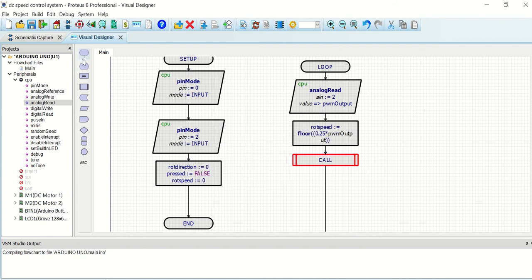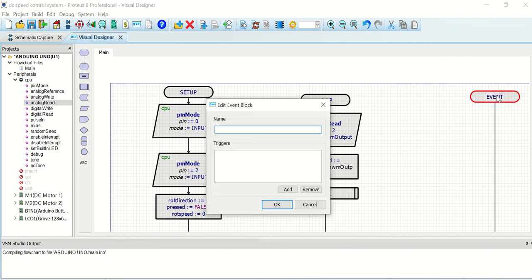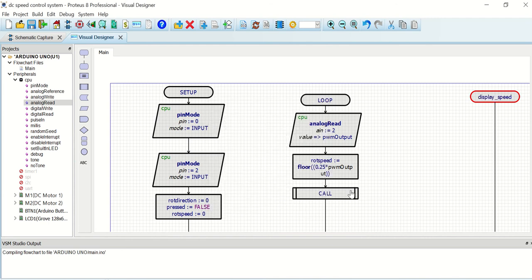So what we can do, we can take another event block just like before, place it somewhere nearby, name it as display. What you are going to display? For our system, we are going to display speed, isn't it? So just write display underscore speed. You may give space here, but space doesn't work. If you want to have a gap between two words, you can use one underscore here. Or if you just write it along without using any space, that can also be okay. That's totally up to you. Your design is up to you, how you're going to do it.